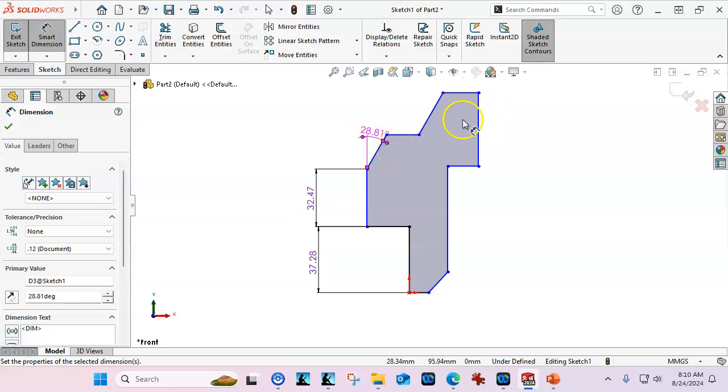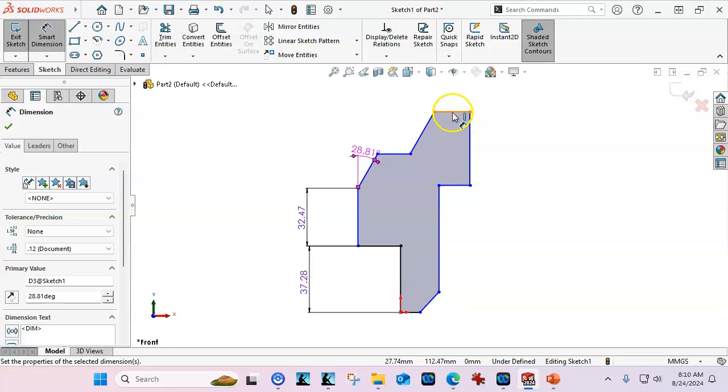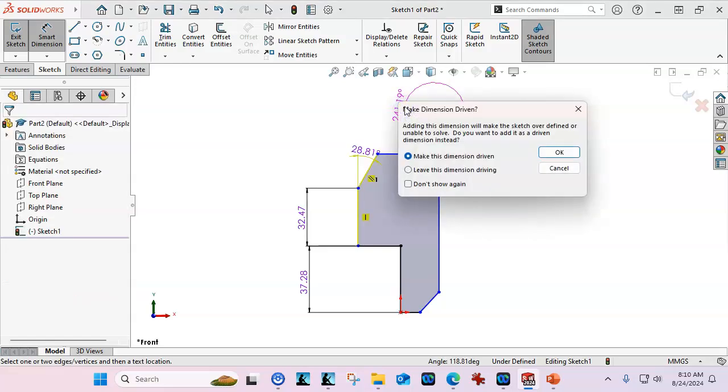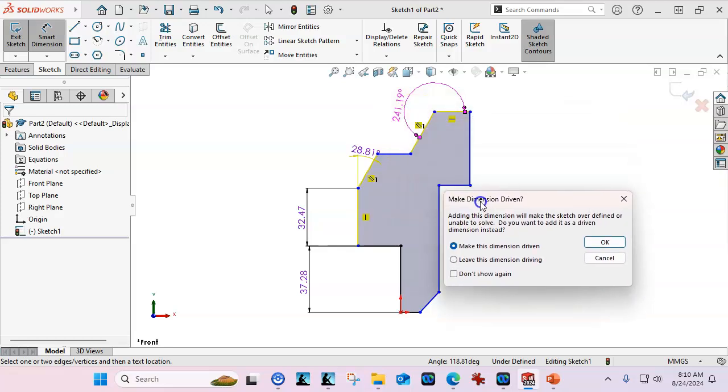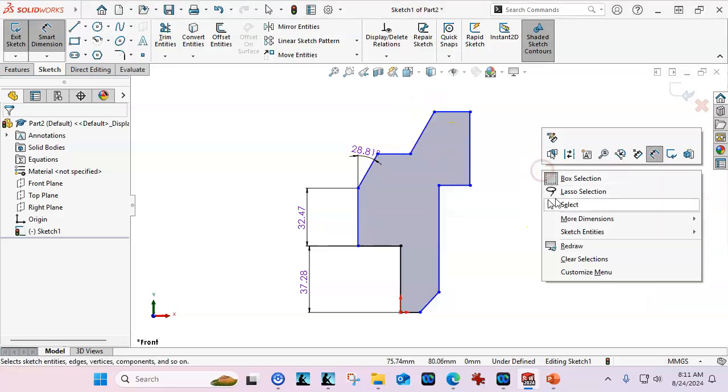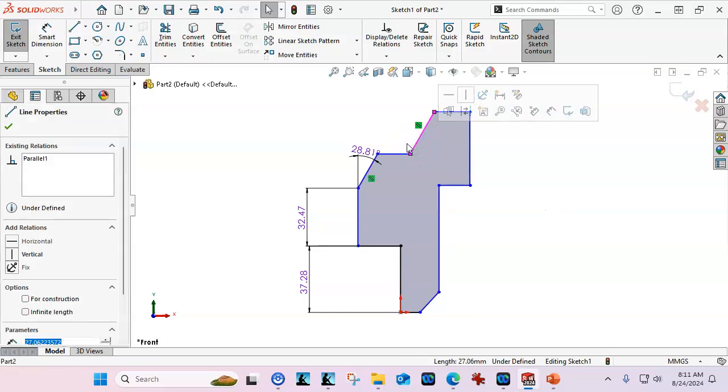All right, so the 236, since we're talking about the angles, and I grabbed the midpoint, so escape. And we'll go 236, and it's telling me I'll make this dimension driven. So notice that if I drag that out of the way, it's showing me the horizontal and the parallel. And the parallels are the ones that are creating the problem. So if I just cancel out of that, we have the options. I identified them from the amber. There's a problem showing up.